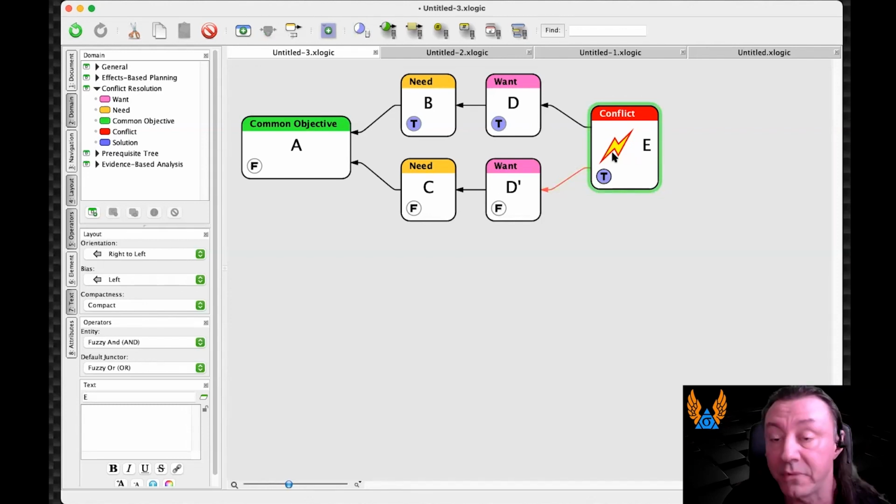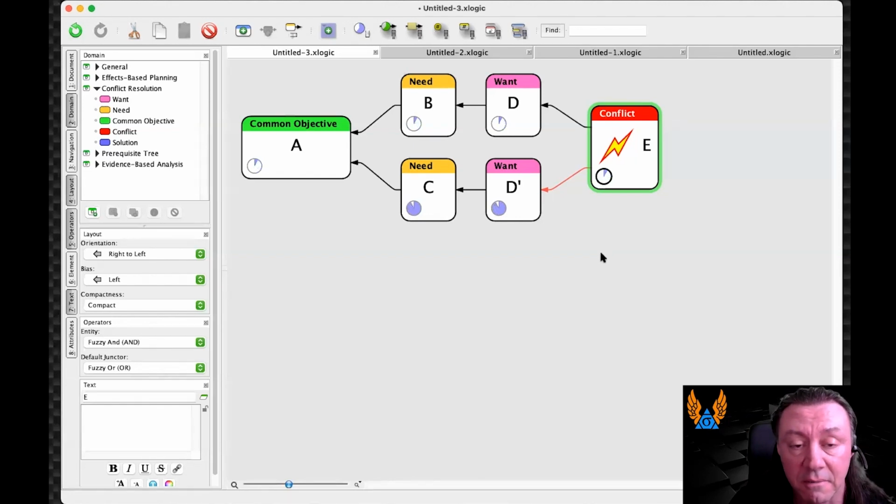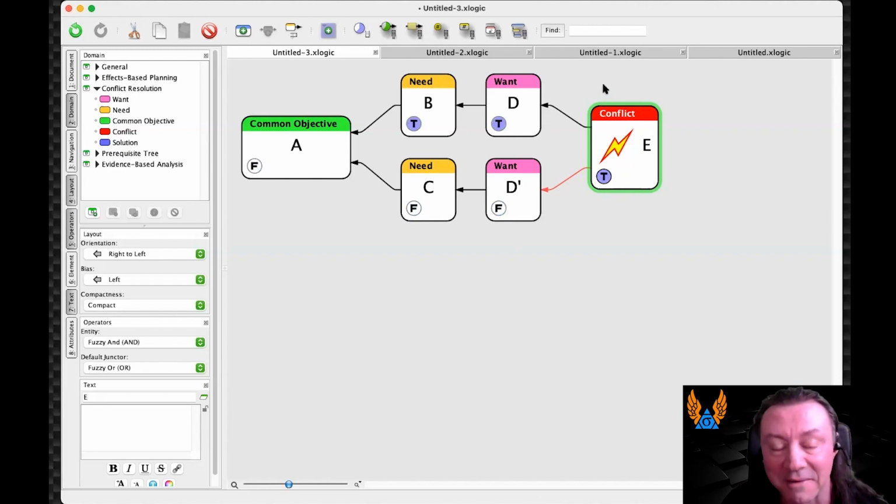Right now, true flows through here and makes your want true, but the negated edge weight means that my want is false, because they can't be satisfied simultaneously. If I start moving towards maybe, then both of those start moving towards maybe. In fact, the common objective starts moving towards maybe. But as I continue, the common objective is now false. Now I'm getting what I want, you're not getting what you want, and the common objective is again not met. So no matter which way I set this, the common objective is not met. I think that's a pretty vivid way of demonstrating the nature of a conflict.